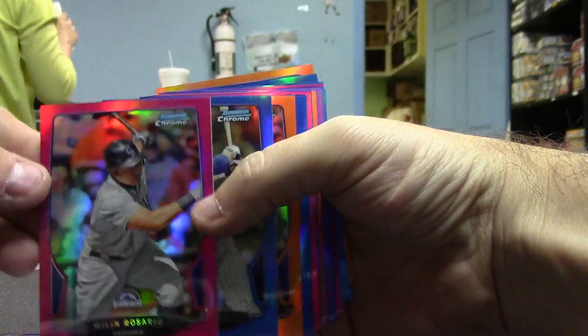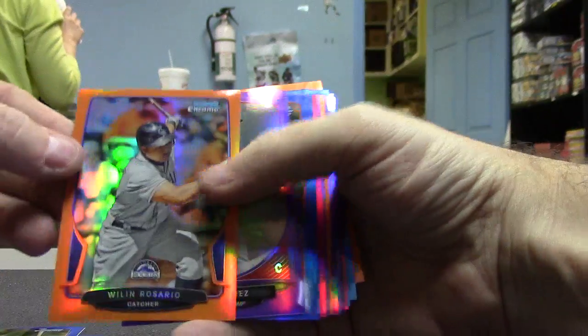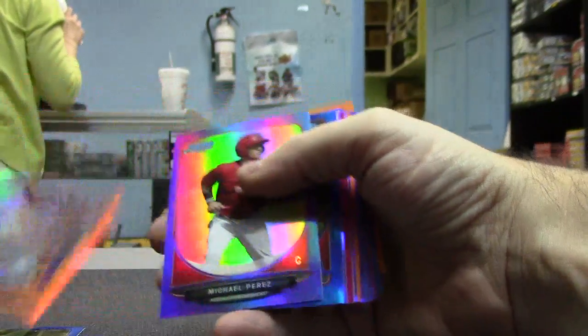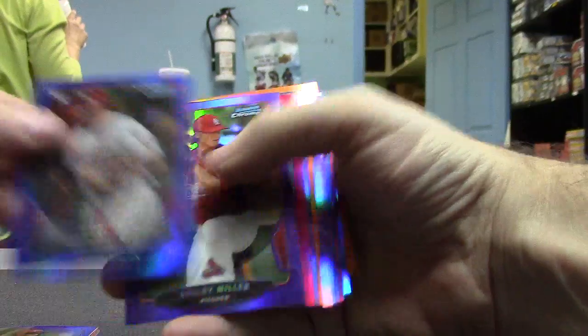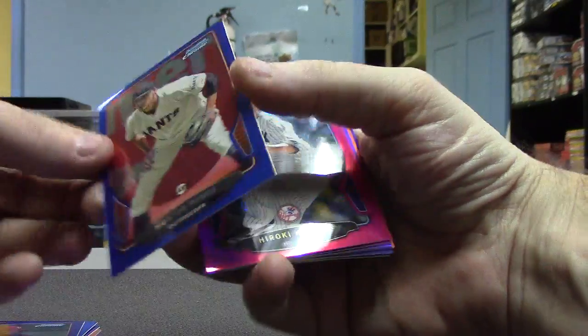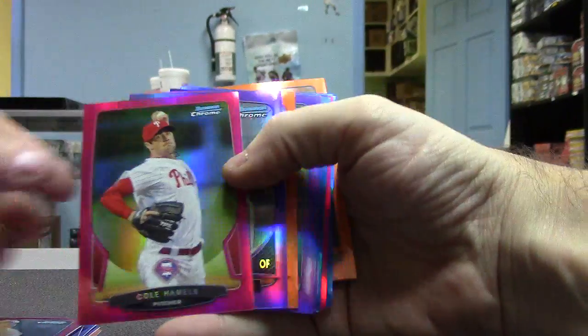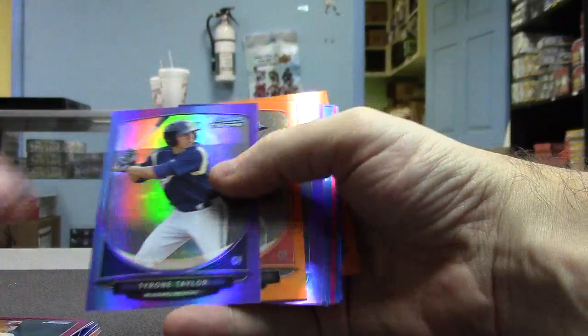We didn't get one black in this. All the jumbos have blacks. Ryan Braun, Willen Rosario. We got the rainbow working with Willen. Michael Perez, Adam Eaton, Shelby Miller. Something stuck to that. There we go. Hunter Pence, Hiroki Kuroda, Cole Hamels. These are all numbered to 35, these pinks.